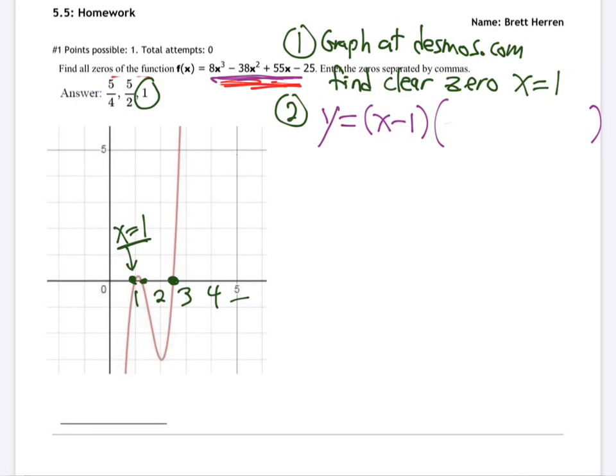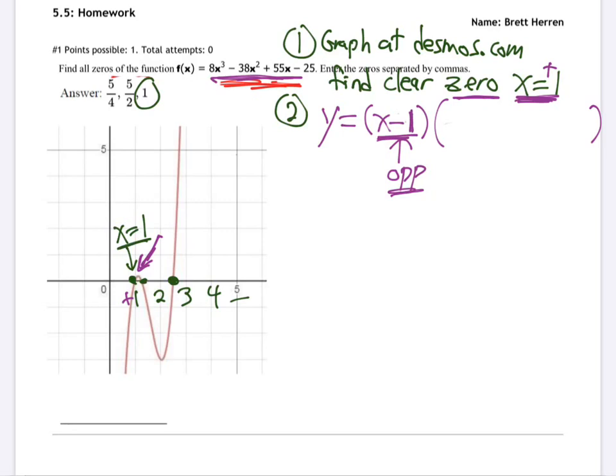Now, how do I know it's x minus 1? Well, remember, whenever you put a number next to x in the parentheses, it's always the opposite of what x equals on its own. So we found a clear, obvious 0 right on the graph, x equals 1. That means the opposite of that goes in the parentheses next to x. So if that had been negative 1, then this would have been positive 1. It's always the opposite of the actual number x equals. So x equals positive 1 was the 0 on the graph, so minus 1, the opposite, is what goes in the parentheses.